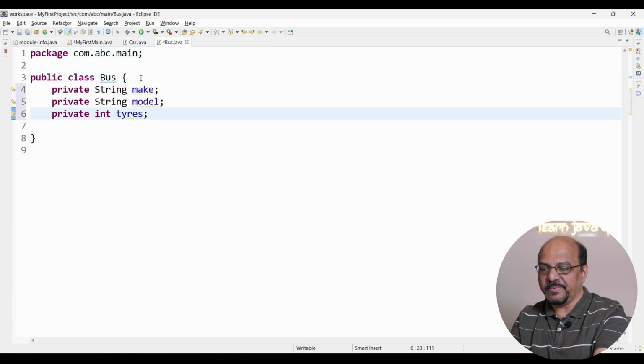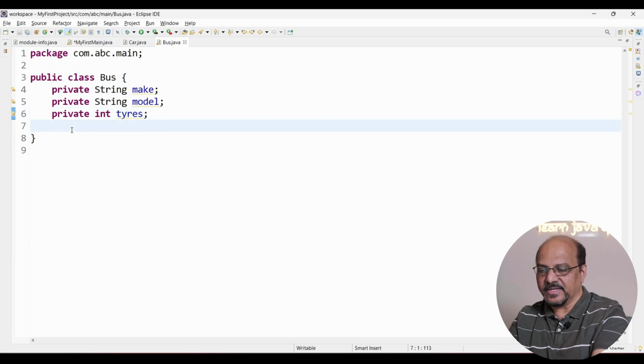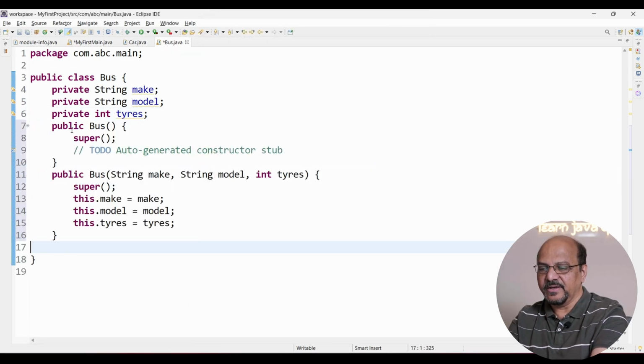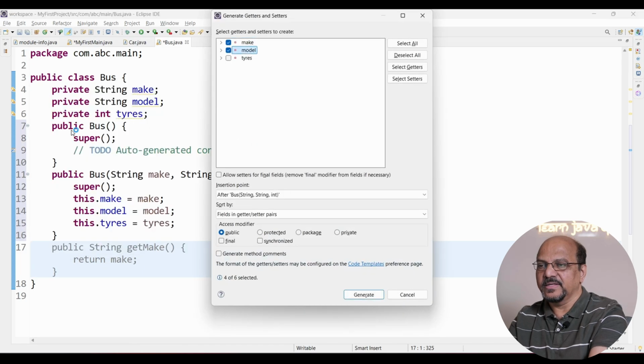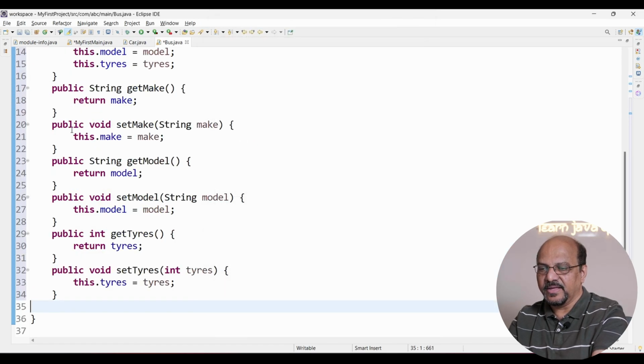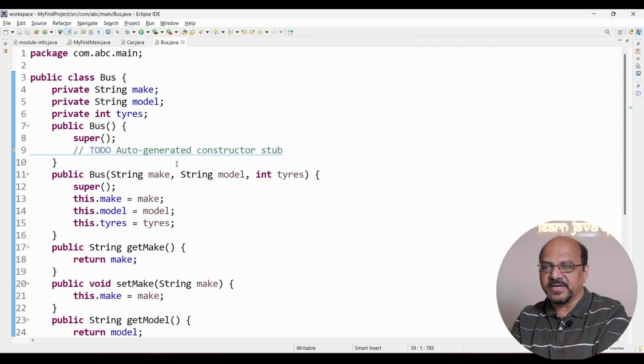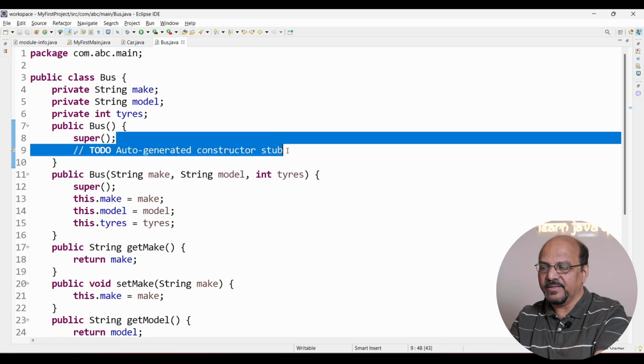All the properties, copy paste, and create constructor. I'll do Shift S, C, enter. Alt Shift S, O, enter. Alt Shift S, R, select everything and enter. And Alt Shift S, S, enter. So toString has been created. Getters, setters are ready. Constructors are ready. Right?